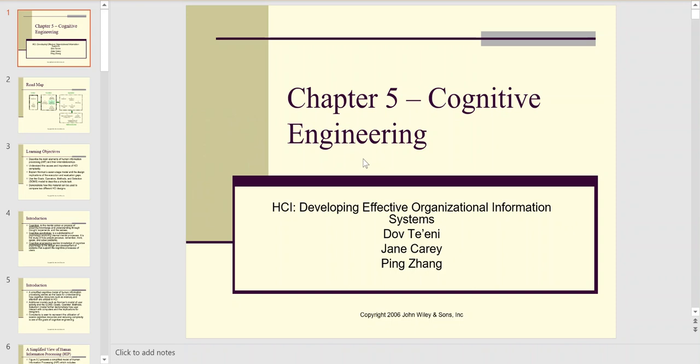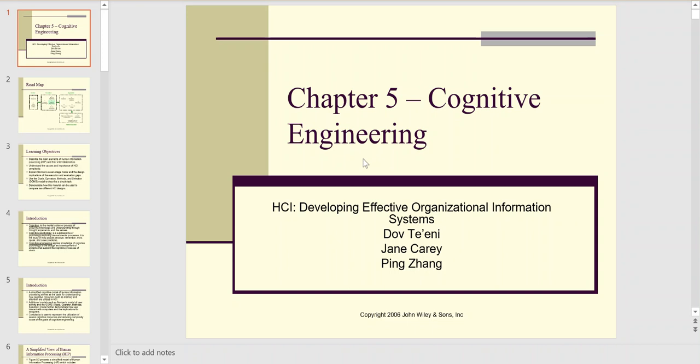So basically chapter 5, the title of it is called Cognitive Engineering. So what is meant by cognitive engineering? This is exactly what we'll be discussing here. This is a very important topic. And this is the most important part of this course, which is called human-computer interaction. So we have a human here. So we have to take that into account when designing interfaces, such as websites, applications, mobile applications, devices. So we have something very important to take into account, it's cognitive engineering.